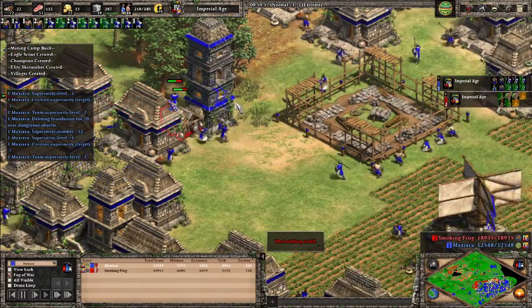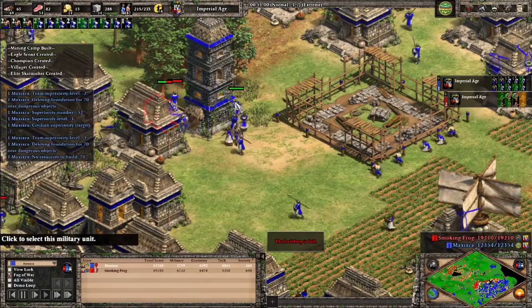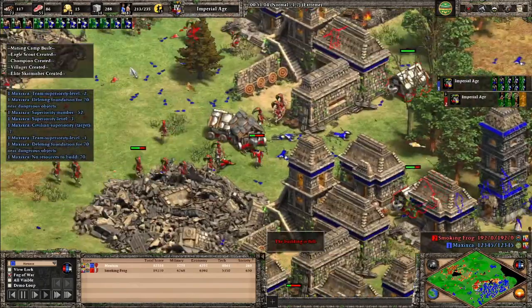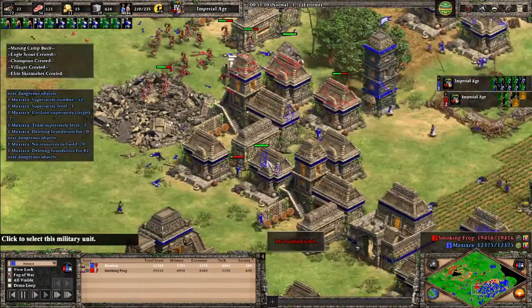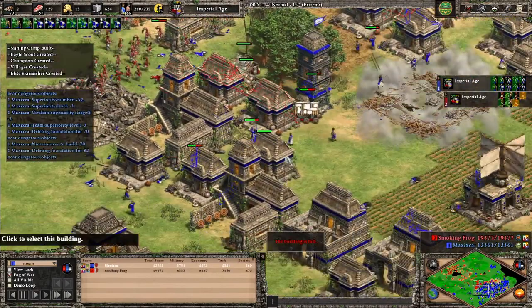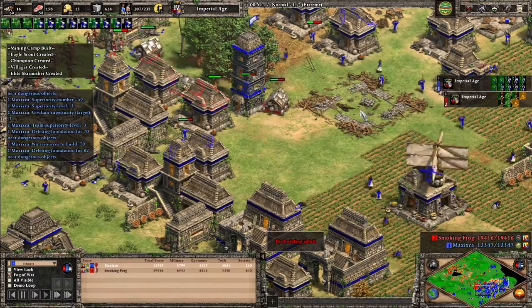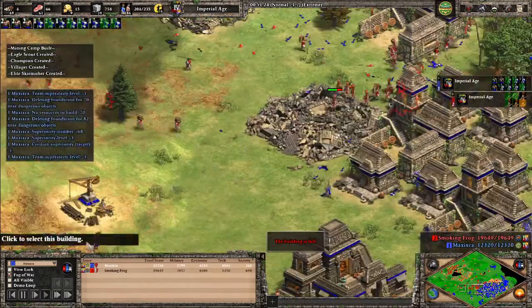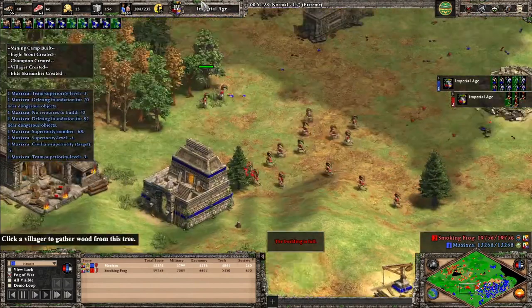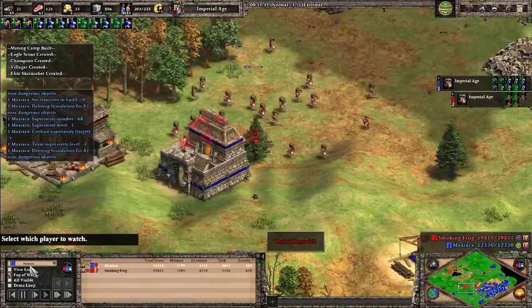They do seem to be on the losing side here. So all these ranged units are just targeting villagers and skirmishers. Oh, they decide to delete this castle instead of getting all villagers killed. So now all these wounded archers are going to retreat.